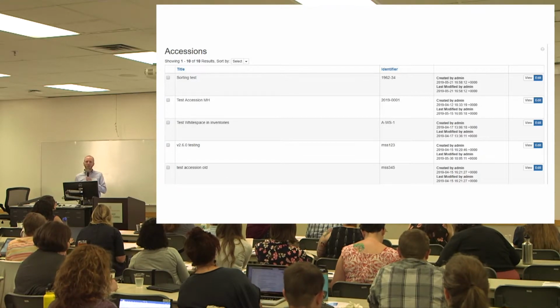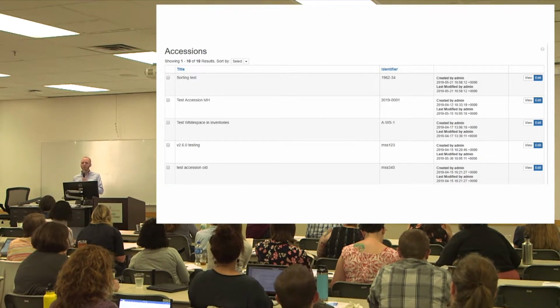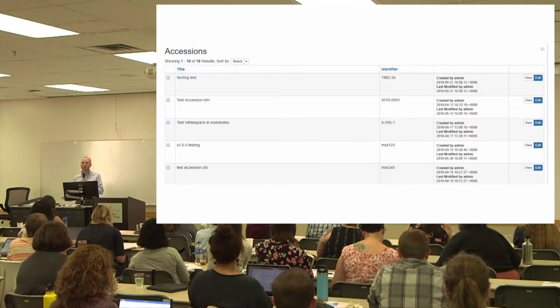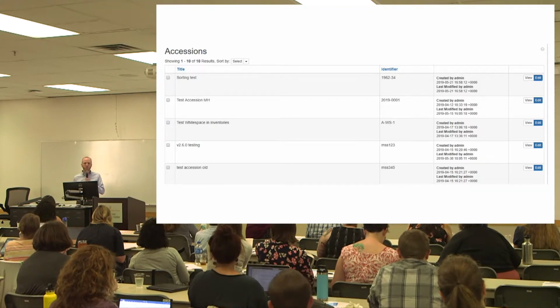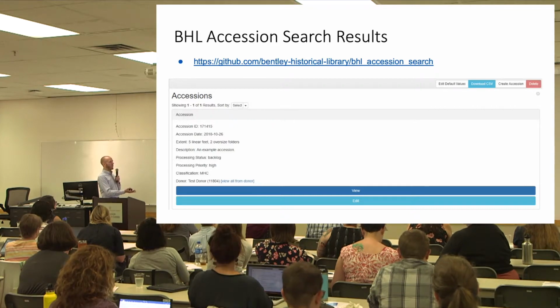For our collection managers and field archivists, that would have been a lot of extra steps just to find the one record that they were looking for. So we developed a local search interface modification.